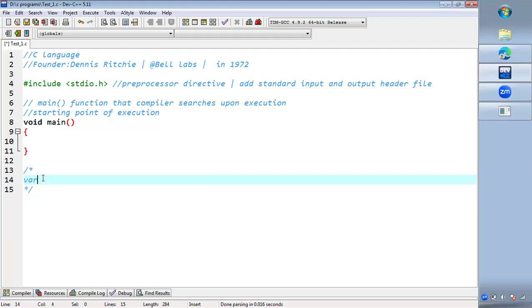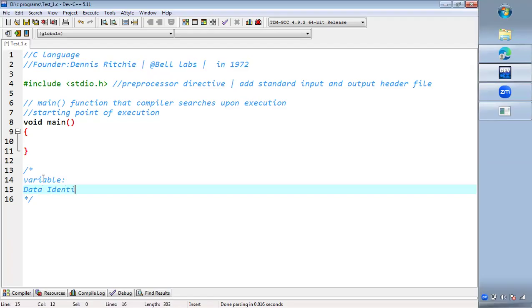Here I'm going to define a variable in a simple way. The very first thing is that a variable is nothing but a data identifier.